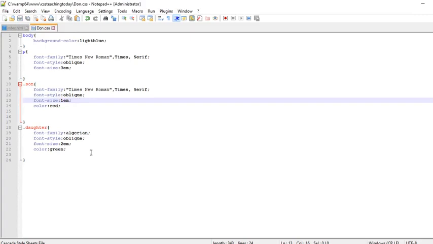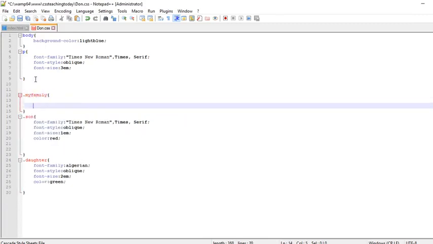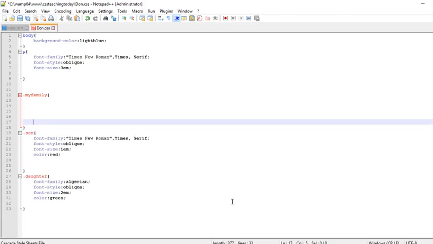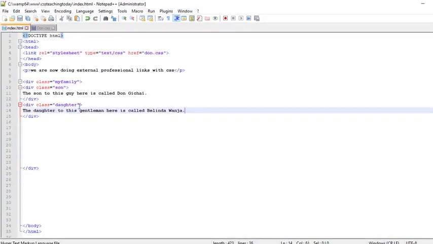Then we had the family. Therefore, dot my family also needs to be formatted. Dot my family. Then go to my HTML code.